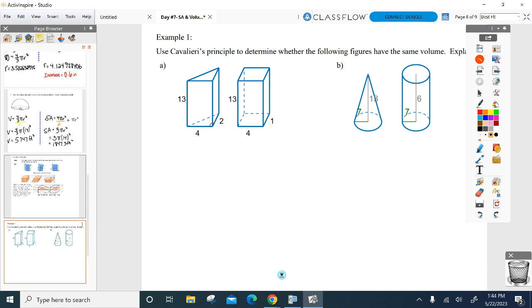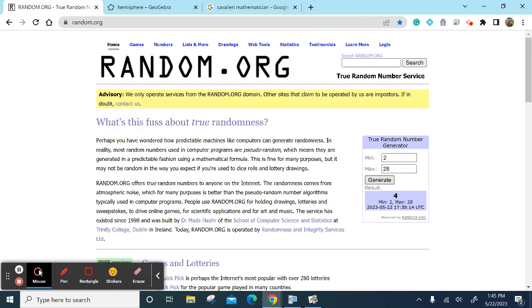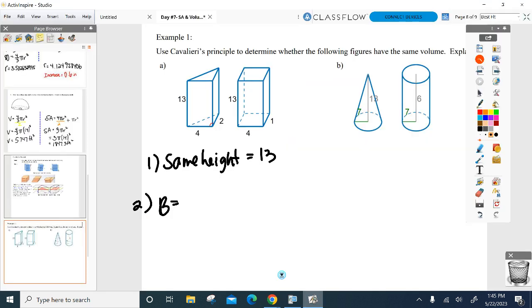Look at these 2 right here, triangular prism and a rectangular prism. Do they have the same height? Same height? Okay. So same height. How about the area of their bases? Even though they're different figures, you just can't say no because they're different. What's going to be the area of this one? How do I find the area of this base on the triangular prism? 1/2, 4 times 2, and that'll give me a base of area 4.